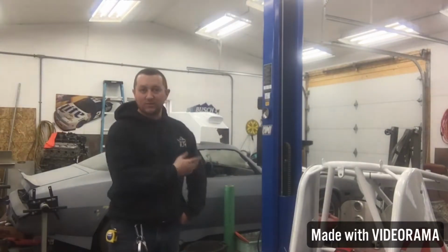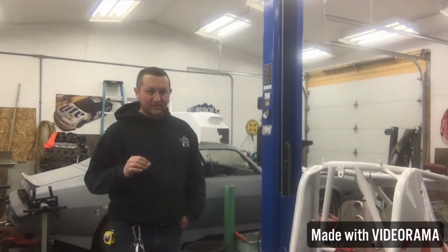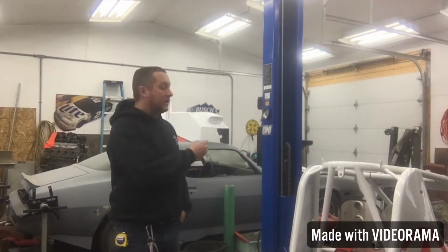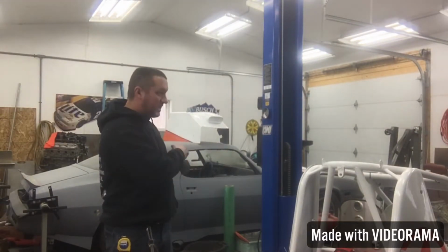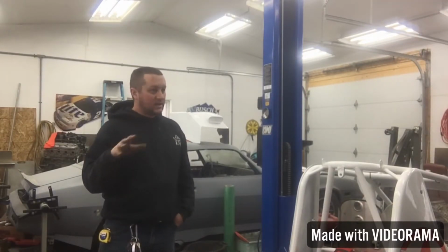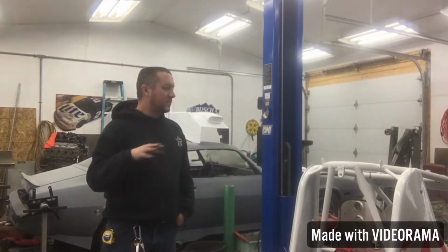As you've seen in other videos, it runs, it moves under its own power. It's got some little quirks that need to be figured out, but basically we got to get that thing painted, we got to get an interior in it, and then figure out the little quirks, and then that one's done. And then maybe when that's done, I can get the other Camaro back here and get back working on that. That needs some drivetrain stuff. Racing-wise, it's pretty much there. We got a fuel cell to put in it, but a couple little things.